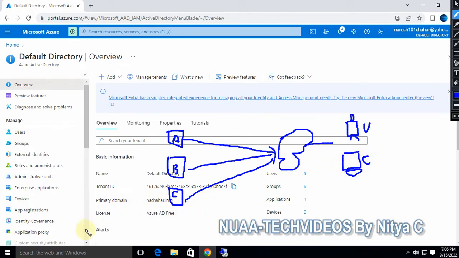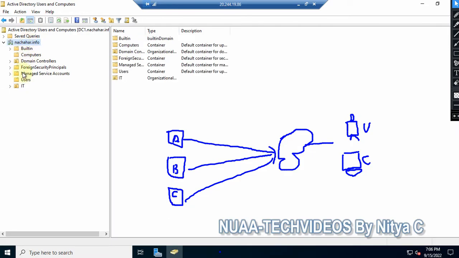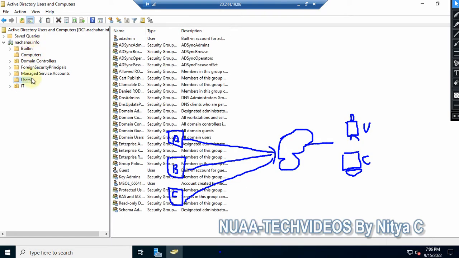Hypothetically, suppose I have this much structure and I am syncing all the objects from my on-prem Active Directory to Azure Active Directory. Wherever the users, groups, and computers are, they will not go as per the hierarchy, meaning no OU will sync to Azure Active Directory.